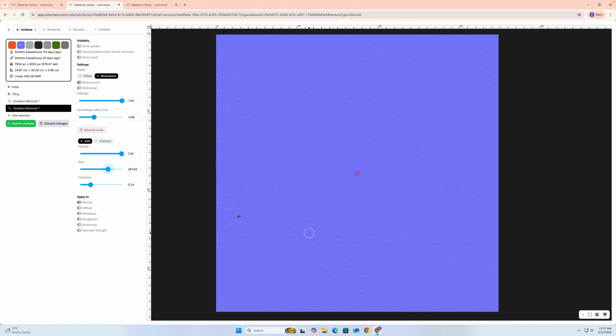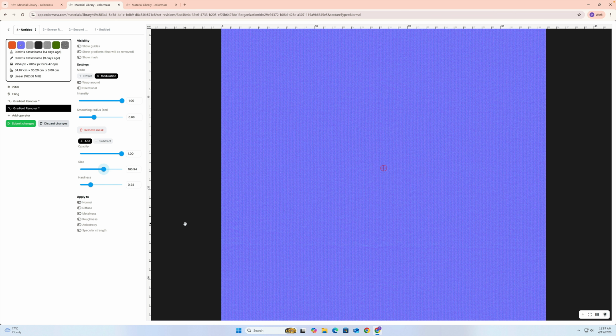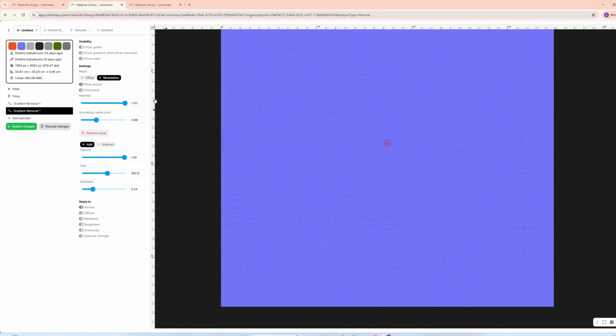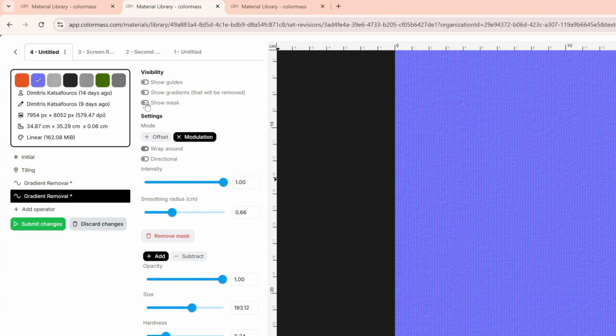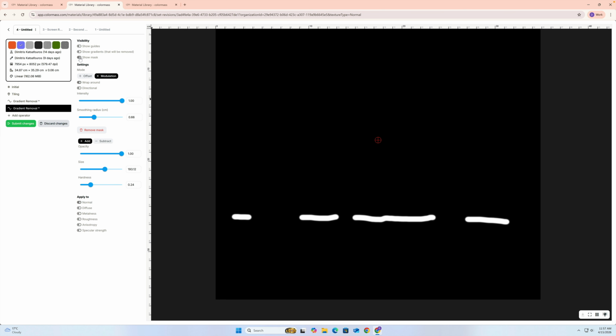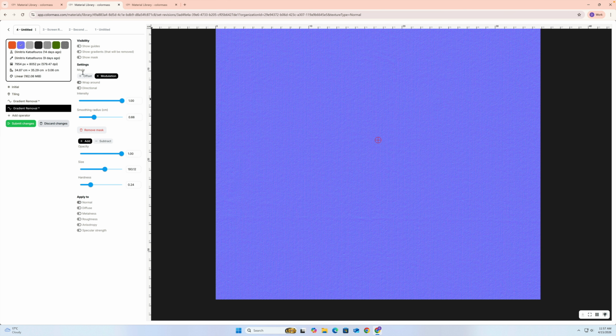Okay, that's too much. And now let's start painting over the area here, and here, and here. Since it's difficult to evaluate what area we'll be affecting, we have this Show Mask option. So if we enable it and disable it, we can clearly see what we're affecting.